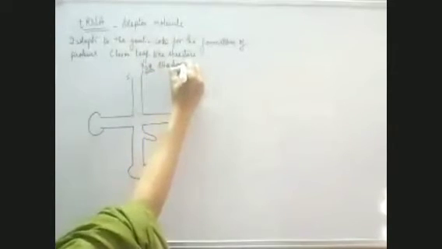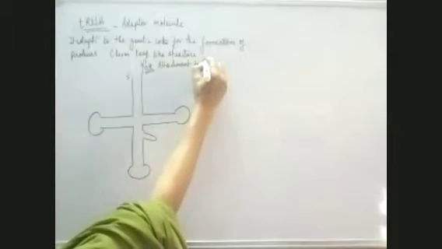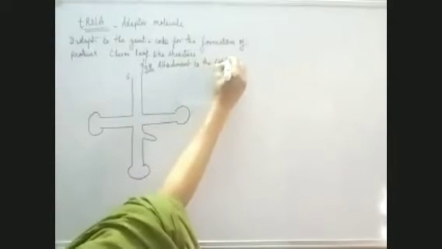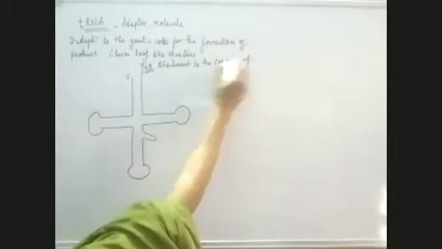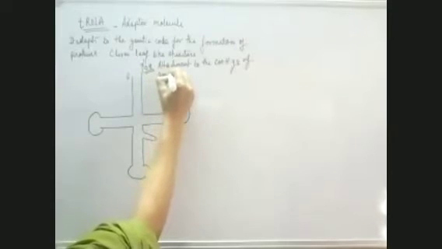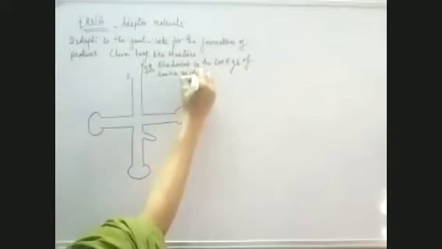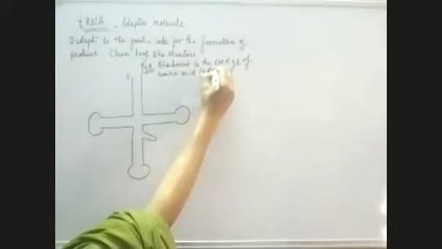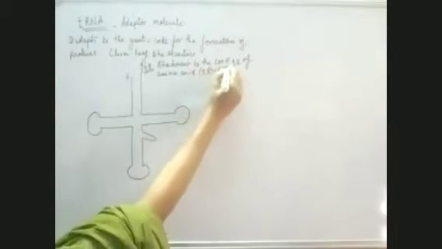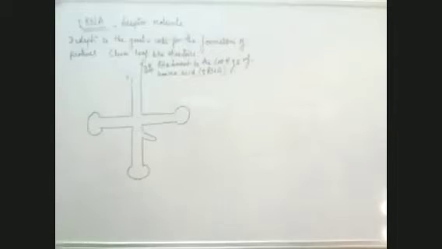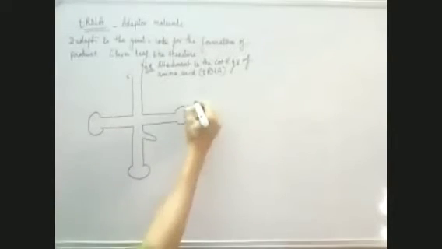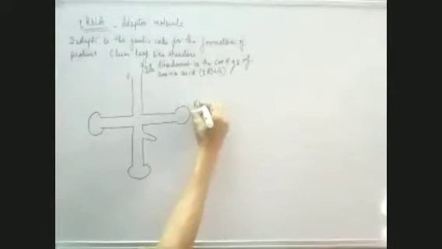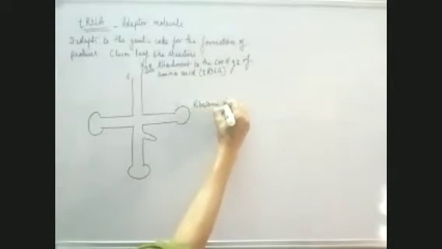This is meant for attachment to the COOH group of amino acid, which is carried by tRNA. When the tRNA carries the amino acid, the COOH group of amino acid attaches to the functional group, which is the OH group on the 3 prime. Now this side, this is the ribosome attachment site.